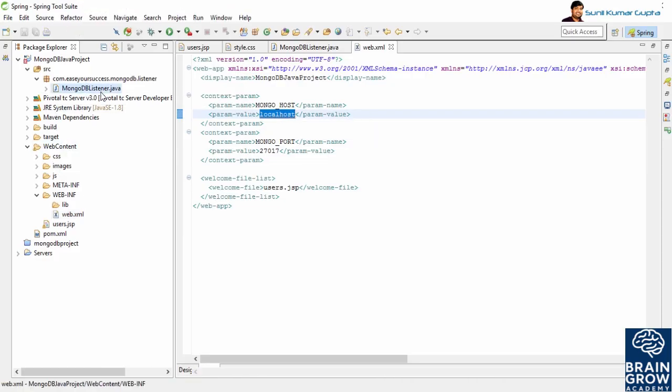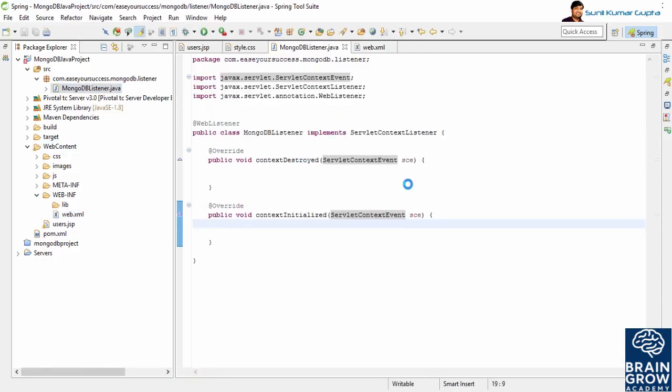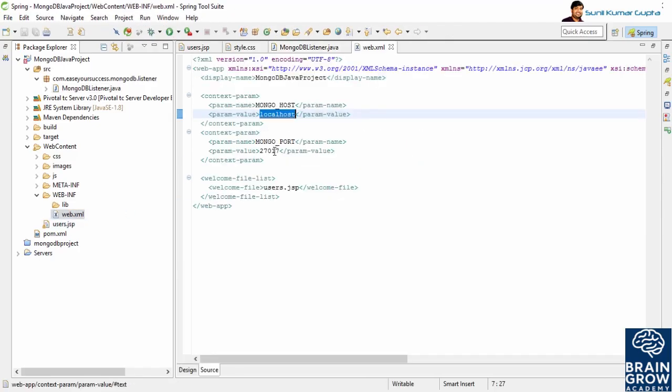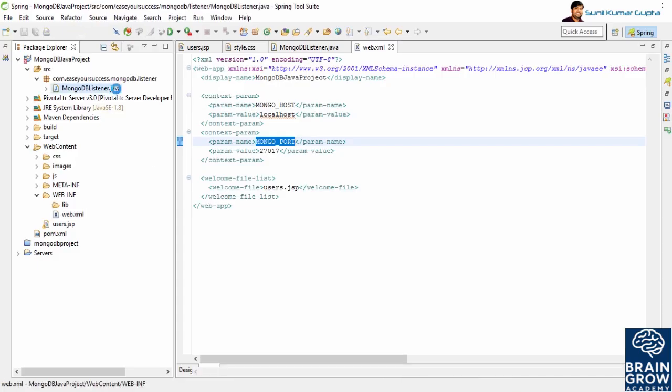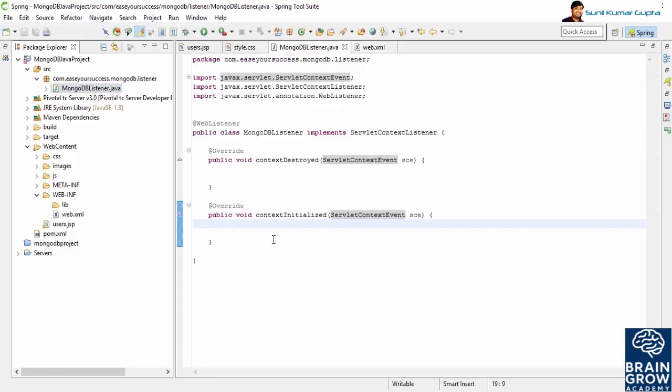So when I initialize my server, the first thing I want to do is take these two variables, Mongo host and Mongo port, and set them as context attributes. That is why we are using this listener, so that we can use these attributes whenever we need to connect to the MongoDB.